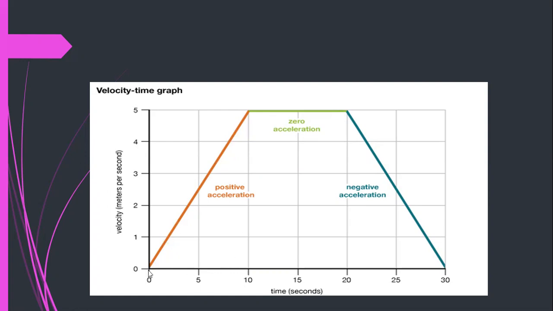And this is positive acceleration. This line represents positive acceleration. And this one that goes down to the x-axis, which is the time, is the negative acceleration. Sometimes it is called retardation or deceleration. And anytime this line crosses the x-axis, or the horizontal line, or the time axis, it means the object is changing direction.